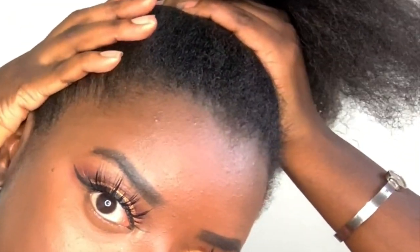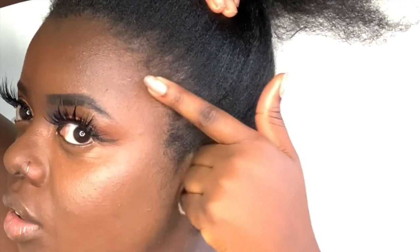Oh man. And right now, let's check my edges. They are doing pretty well. When I wear wigs, sometimes I do use the combs. It hasn't really done too much harm when it comes to my edges. I did notice right here was a little bit thin, but I don't think that was from the combs. I feel like maybe my hair has always been like that. Right here seems to be fine though. So edge check, seems like everything is good to go.